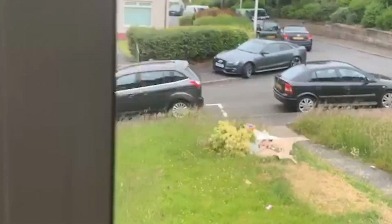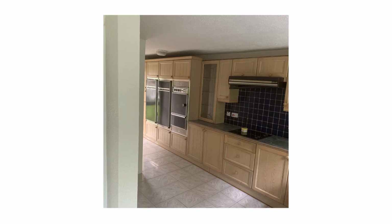I'm going to go 10 weeks from now, we will have this back in the market with a driveway, garden done, internals, plastered coving, skirting, new carpets, the lot, new kitchen, new bathroom, every part of it. This will be going for top dollar. This will be a cracking property when it has been completed.